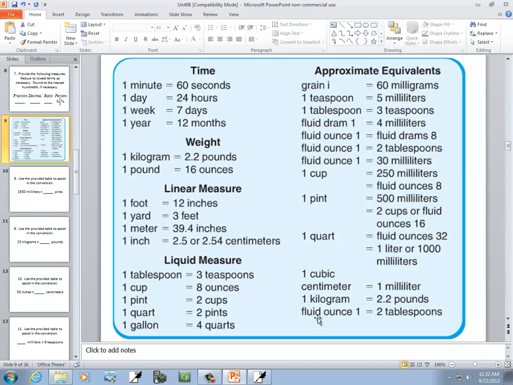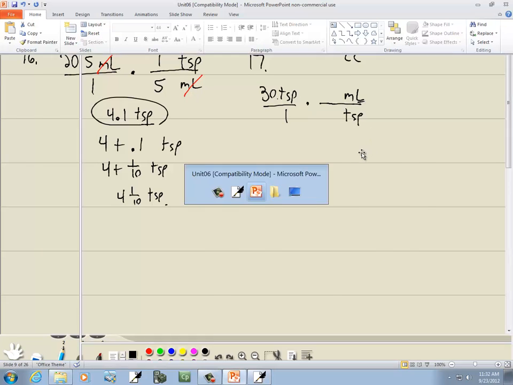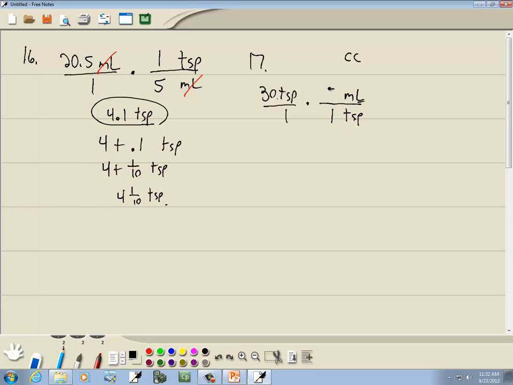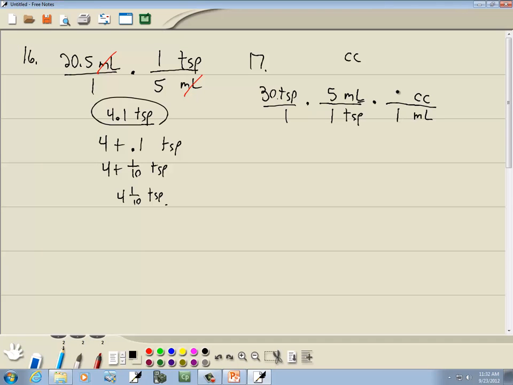Here's a cc. Nothing. Just this one. So 1 cubic centimeter is 1 milliliter. Well, I have a tie here, so the question becomes, can I put this in terms of milliliters? So let's try to do that. Milliliters and teaspoons. Well, we got that right up here. 1 teaspoon is 5 milliliters. And that's not exactly in cc's yet, but if I got milliliters here, we put milliliters here, and we try to find some kind of tie between milliliters and cc's. Well, down here we said 1 cubic centimeter is 1 milliliter. So we definitely found one. 1 milliliter is 1 cc.